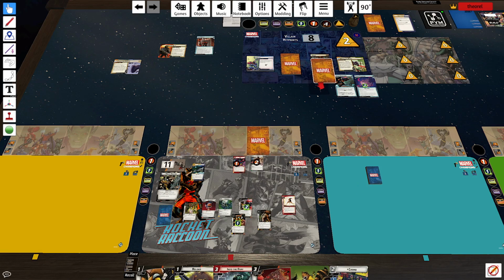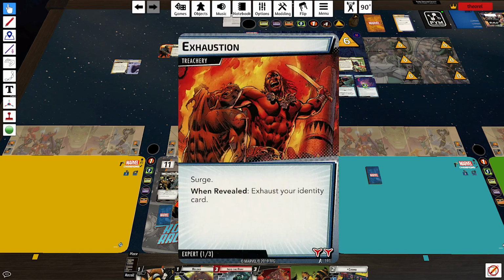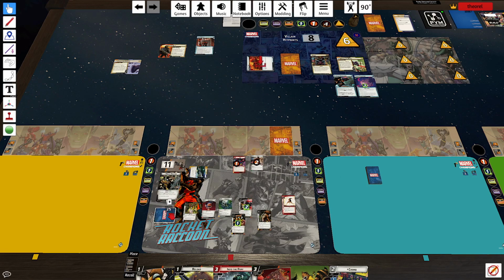I don't know. I probably do. He still schemes for 2. And oh no, that's not what happens. I exhaust the Milano so that this does not give me a minion. Okay. Doing encounter cards. First one is, of course, Exhaustion, which surges into Advance. I lost. Darn.